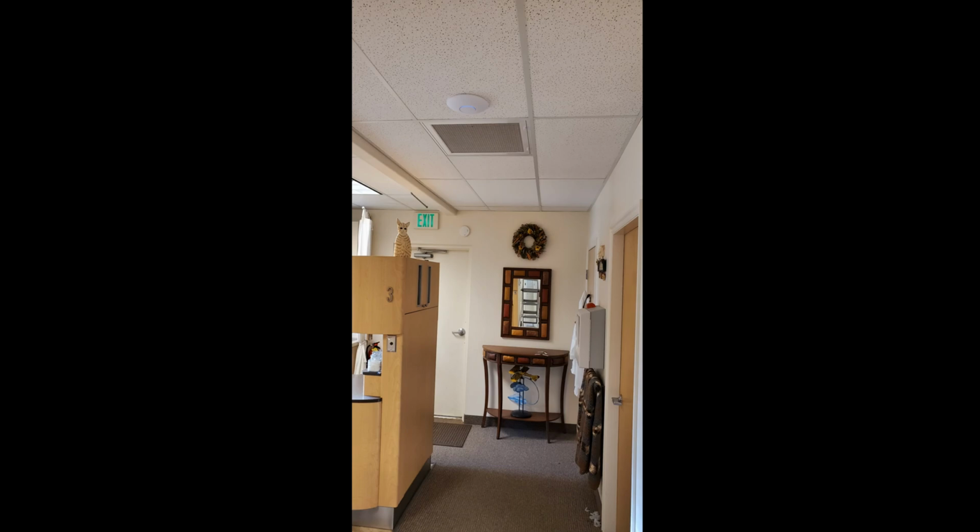And granted, this office is not very big. It's maybe 2,000 square feet tops. It's not super huge, and all on a single level. So two Unifi AP AC Pro access points, more than enough.